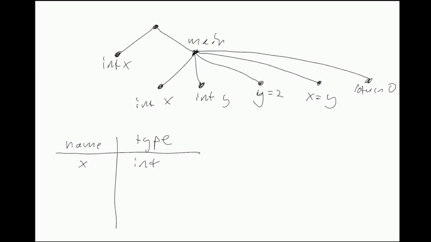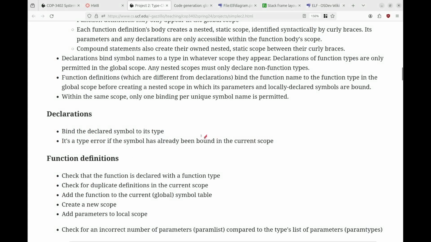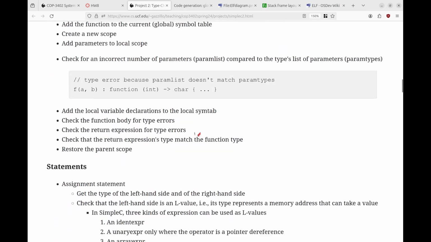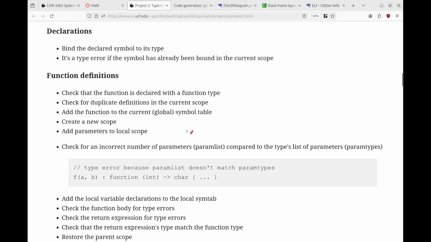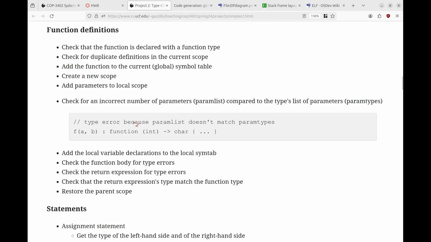And now when we enter main, we only have a single symbol table here, and I think I only showed you single symbol table examples. But if we look at the rules for type checking function definitions, the way we manage types in multiple scopes is we create a new symbol table for each scope that function is in. Now, maybe some of you figured this out for the homework, maybe some of you didn't, but let me explain this to you now.